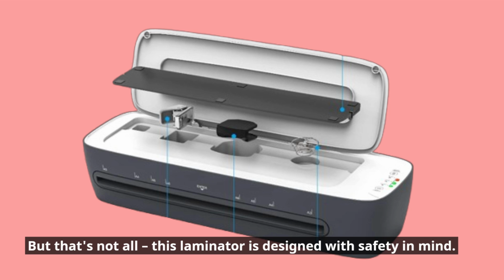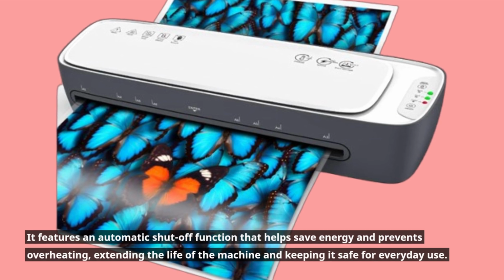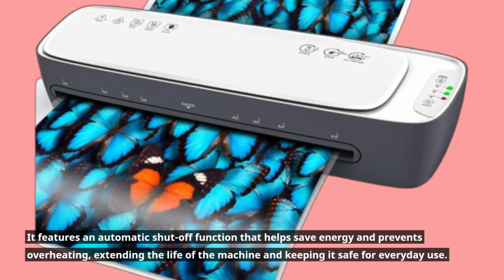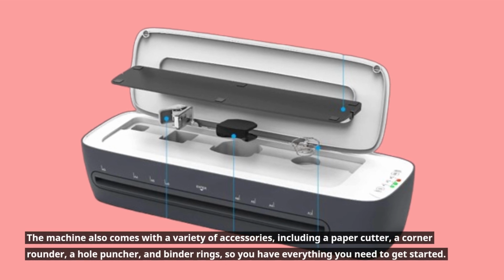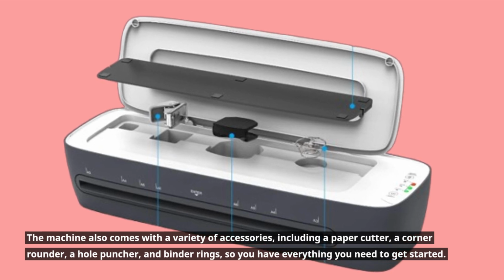But that's not all. This laminator is designed with safety in mind. It features an automatic shut-off function that helps save energy and prevents overheating, extending the life of the machine and keeping it safe for everyday use. The machine also comes with a variety of accessories, including a paper cutter, a corner rounder, a hole puncher, and binder rings, so you have everything you need to get started.